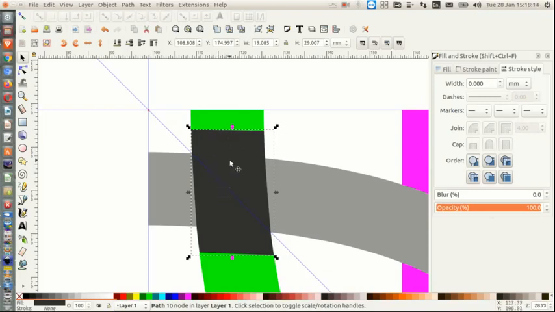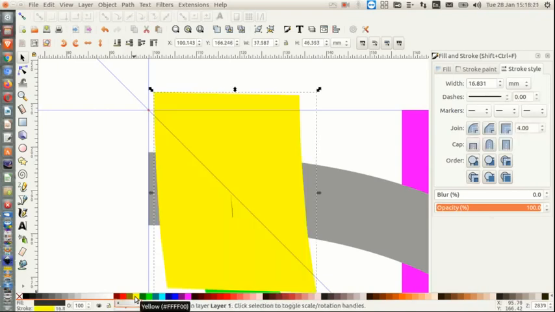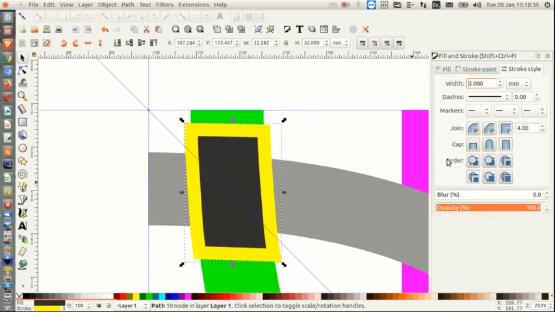My preferred method is to give it a stroke. So I'll give it a yellow stroke, hold the Shift key down and click on that, and that's given a stroke width of 16.8, etc. So I'll highlight that in the Fill and Stroke palette and change that to 3. We'll see how that looks. And yes, I think that will be fine. Now I'm going to use this value over and over.